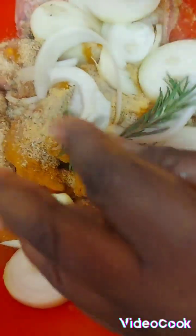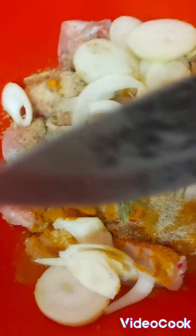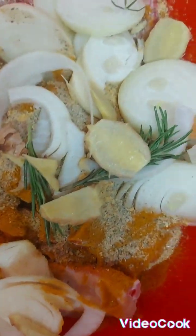Piece of rosemary. Piece of garlic. Piece of ginger. Yes, guys.